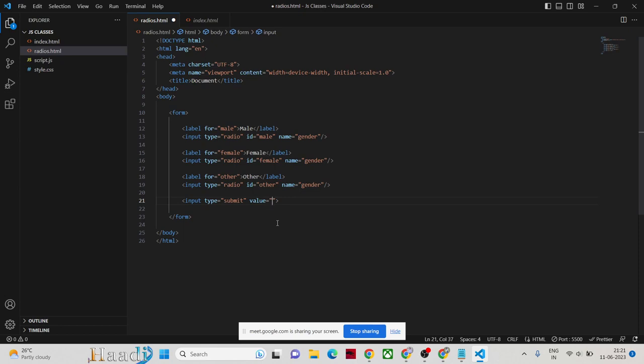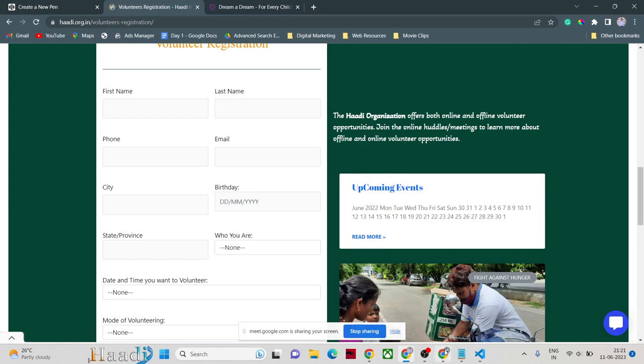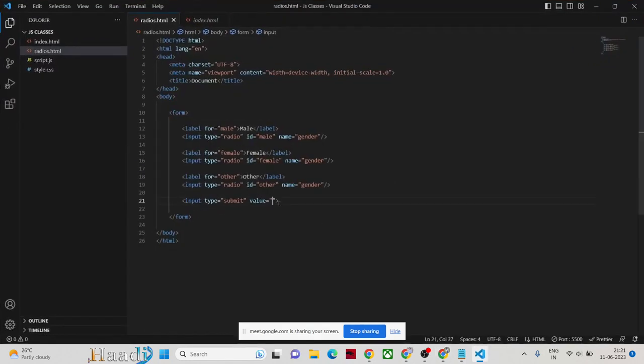I'll just close it. The last input type is called submit. Submit is a button which will submit the form, whatever data is there, to the backend. Let me just save this. If I save it here, I've got the button, but nothing is on the button. Whatever you want to print on the button, you put inside the value.